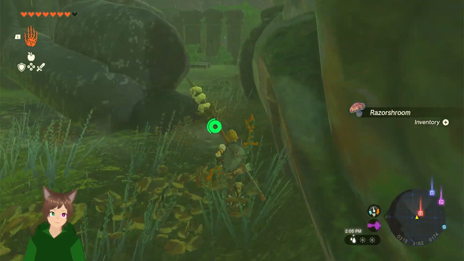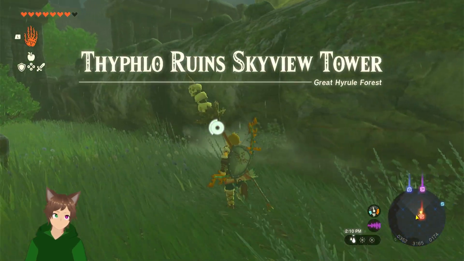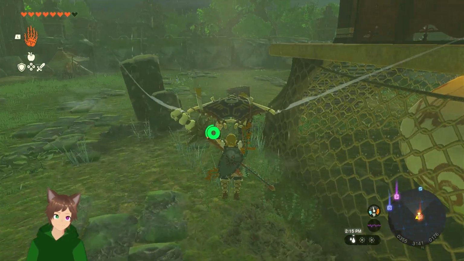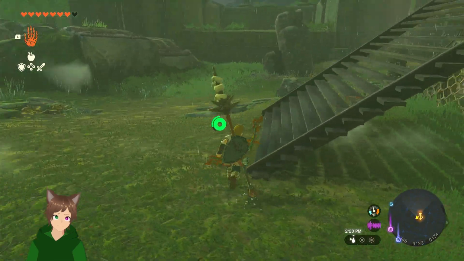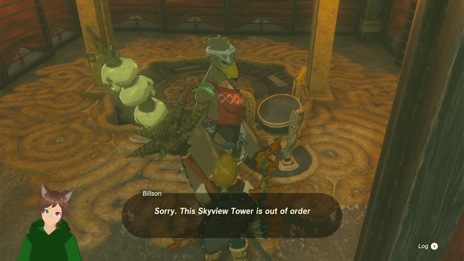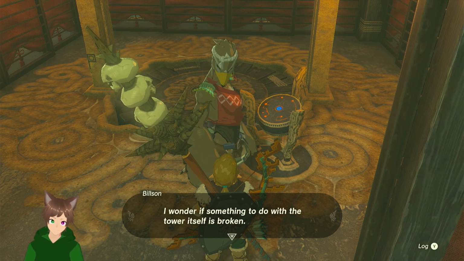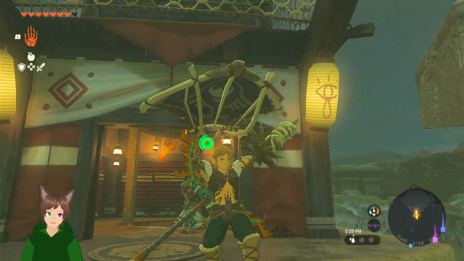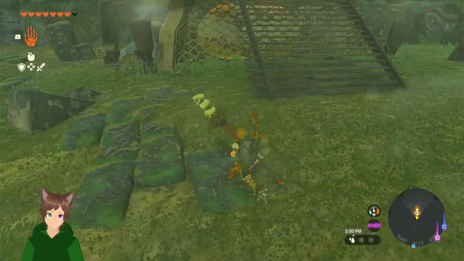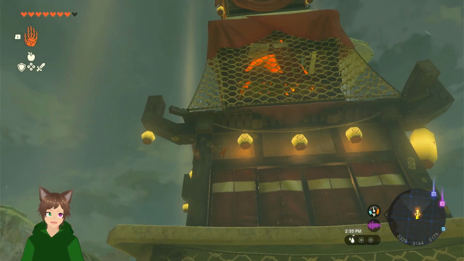I know I played Breath of the Wild a few times, but I only went to this area once, I think. Alright. Floating boxes. This one's easy enough to get to. Yep. Okay. What we gotta do to fix it? Gotta fix something on the tower itself. Do I see anything broken from the outside?